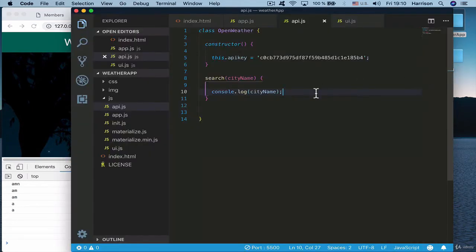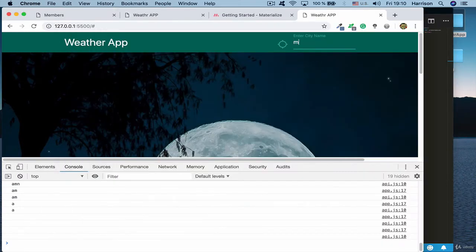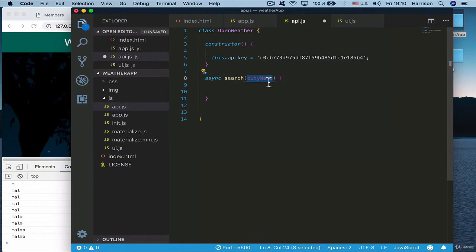our input here. Alright, so we're going to work with an async function. So we'll create a method, a function of async search. In here we are receiving our input, so Mamo, we're receiving Mamo right in here.